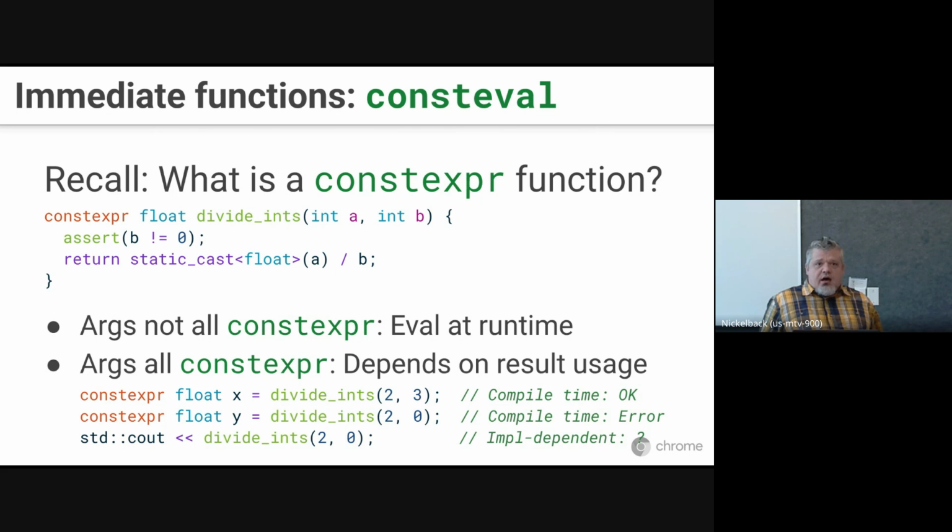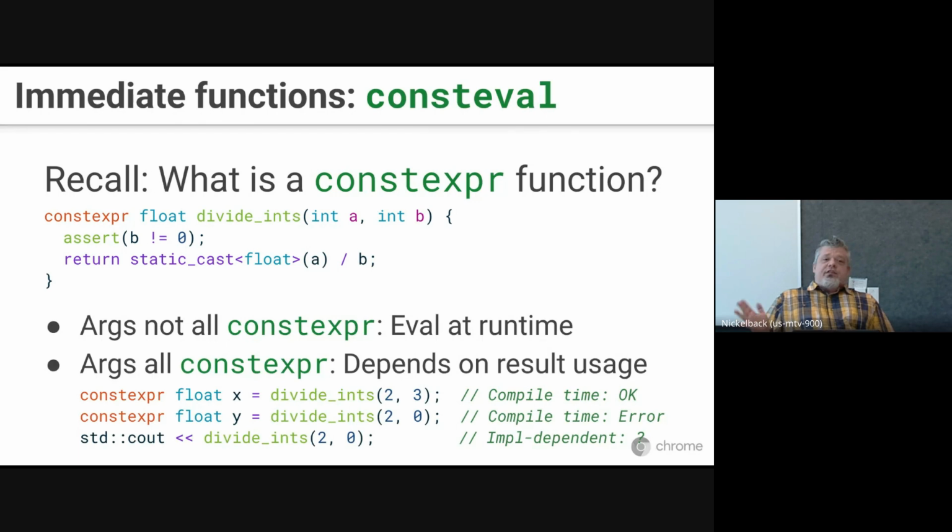And then the second line, we're trying to use it in a constant expression, so it will be executed at compile time, and it will cause an error at compile time because we're dividing by 0. The implementation of divide ints does a division by its second arg, and we pass 0, and so instead of being undefined behavior or whatever divide by 0 does, I don't even know if it's UB, this will deterministically error at compile time. This is part of the motivation for doing more things at compile time, is that they eliminate undefined behavior and turn it into a well-formed, no, your compiler whines at you.